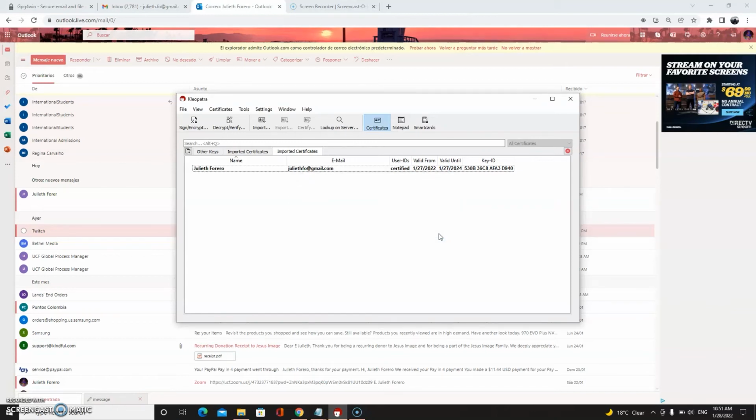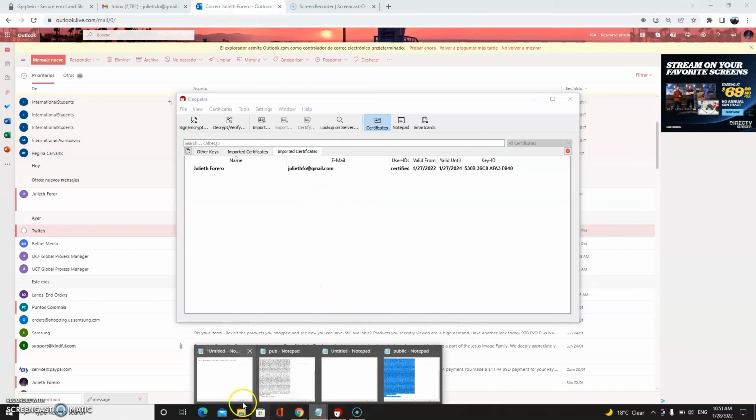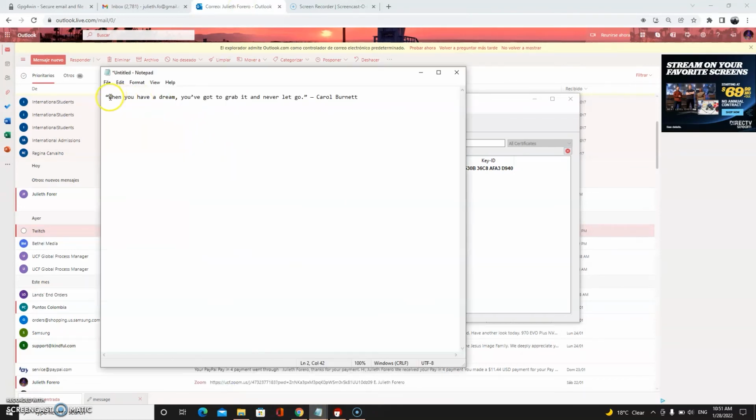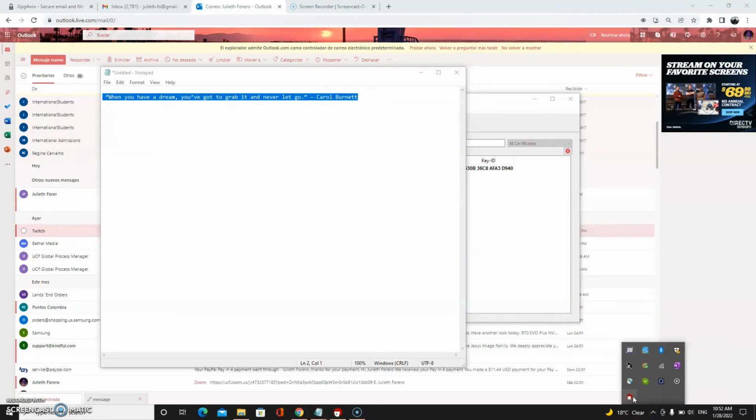Now to start encrypting a message with the public key that I already sent, we have to create a message. So we will create a message here, and I select this one. So what we do is we come here, we copy it, and then we go to Kleopatra, down here at the bottom.